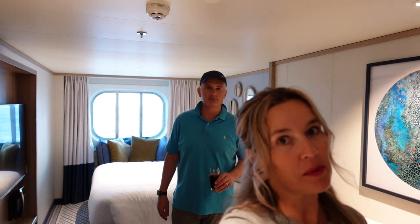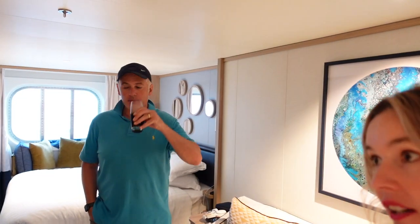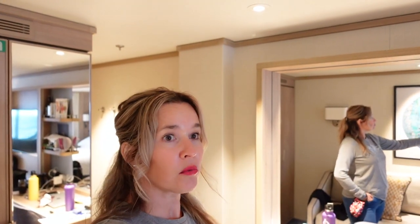That's next to impossible. I really do love this room. I know I said it before, but I'm just summarising again. The room is perfect. So if you're worried about a cabin that's just got a window on the Iona, it's beautiful. It's very spacious, isn't it? It's such a nice room. If we were on this for 2 weeks in this room size, I would be more than happy. Right, let's go see Joe, because he's probably waiting for us and we probably need to get a seat.